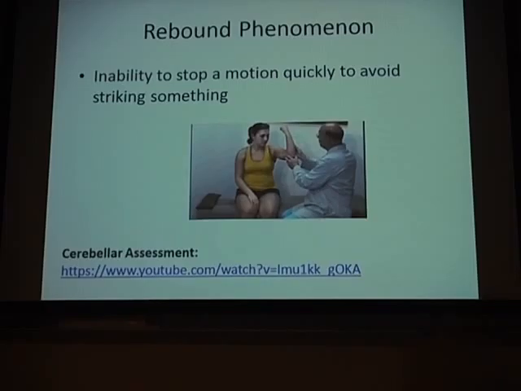In rebound phenomenon, I'd say resist me, I'd be pulling, and when I let go, she wouldn't be able to stop that motion, and her tendency would be to come up and usually hit herself in the face, which I wouldn't have let you do. So you'll see in the video that if you are doing manual muscle testing, testing this phenomenon, sorry, not a reflex, in somebody that you think has a cerebellar lesion, you should protect them, and the video will show you how to do that so that they don't end up whacking themselves in the face, or whacking you, depending on which way you're facilitating the movement.